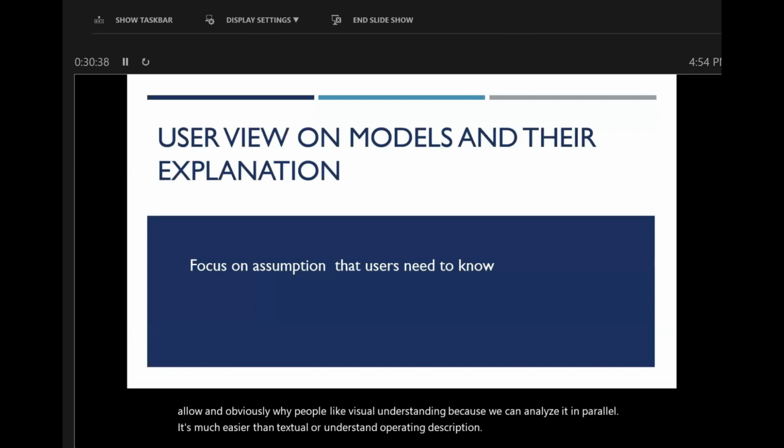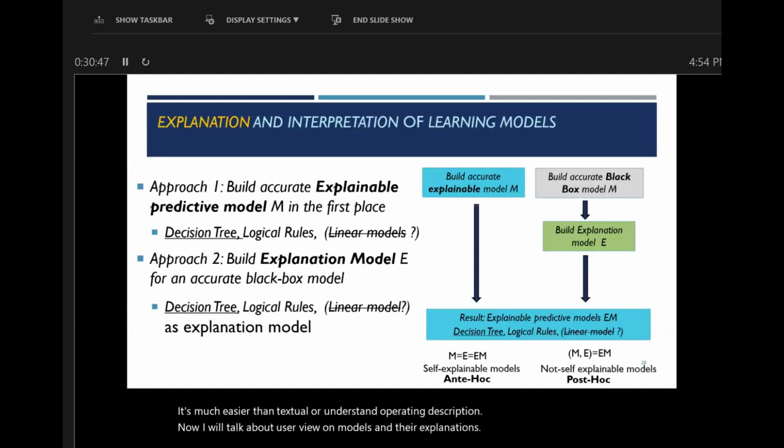Now I will talk about user view on models and their explanations. First, we have two fundamentally different approaches. Approach one: we build an accurate explainable model from the very beginning, like decision tree, logical rules, sometimes linear models, but I put a question mark again, I will explain why.